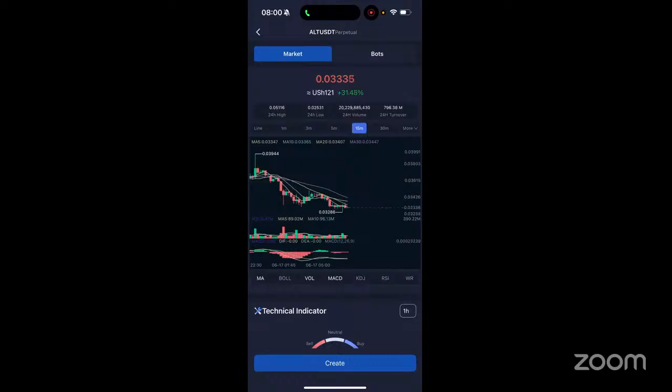Even in the lower time frame. How many are now familiar with these moving averages on iPhone? I now want to go to Android users. How many are now familiar? Okay. Now I go to Android users. Yes, we must go to Android users.